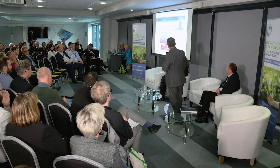At Durham at the moment, we've got a scheme where we'll have 2 boreholes 20 metres apart. One will be abstracting from a deep seam, another one will be re-injecting into a shallow seam, but actually the connectivity for that water to go back again is 6.5 kilometres. So 20 metres apart, but 6.5 kilometres for that water to go back and recharge its heat again, ready to be pulled out again.